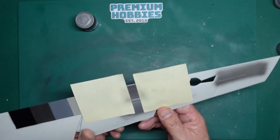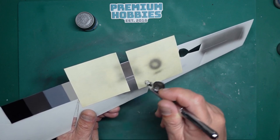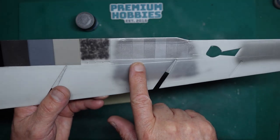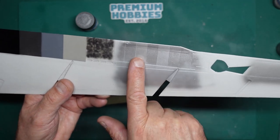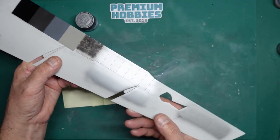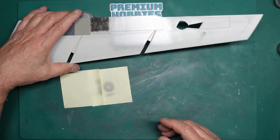So I'll mask it off again. Just a little tester, just to give it a bit of a tone change. And then we can see on there, we've now got a different colour. Okay, so that is actually appearing lighter to you, which is very strange. That panel there is the one I've just sprayed with metallic grey. And to my eye, that is darker, but to the camera, it's lighter. It's because of the reflectivity of the silver against the dull. So again, you can get some really interesting finishes. And as you can see, looking across this panel, you've now got these different tones, which is what you're after on your bare metal finish aircraft. So that's what you're looking for.